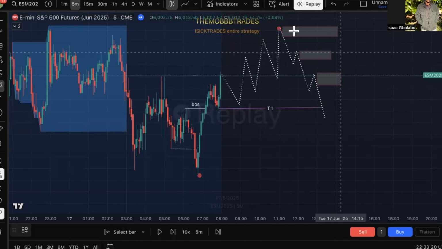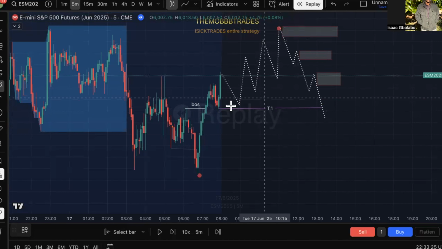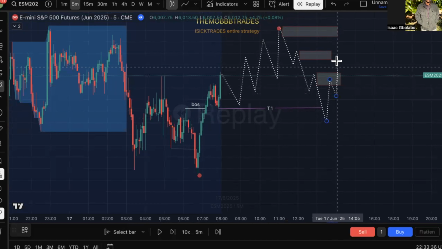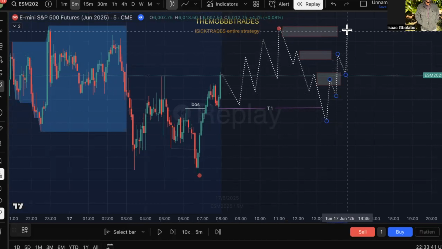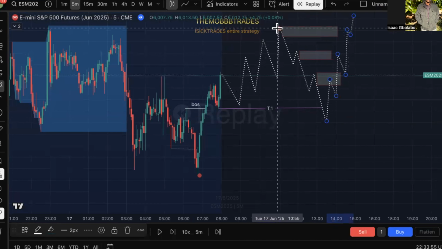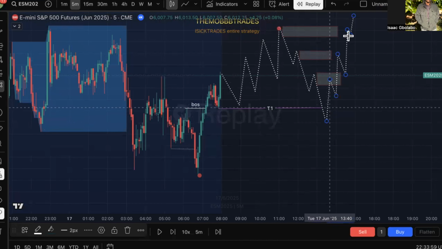But what happens is you get a false narrative from the sellers' perspective of these are supply zones because we broke structure down here, when in fact we didn't break structure. It's just a T1. So then what happens is you come to this supply zone, give them a little bit of profit, take them out. Come to this supply zone, a little bit of profit, take them out. Come to the supply zone, might not even come down, just straight back up. Now we have one person that won right here. Whoever took sells from here, you won going to this T1. And the one who took these buys, you won as well.